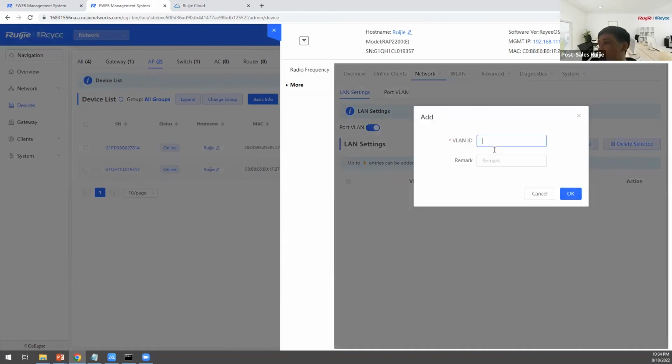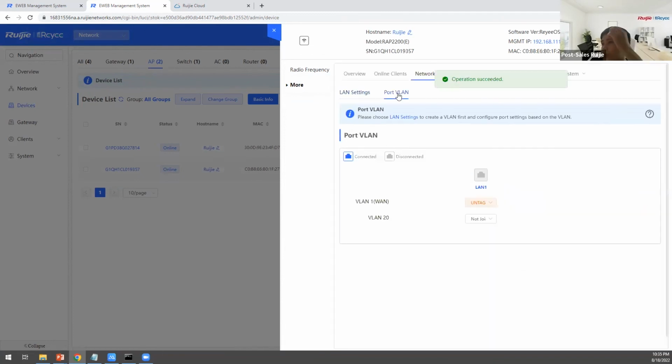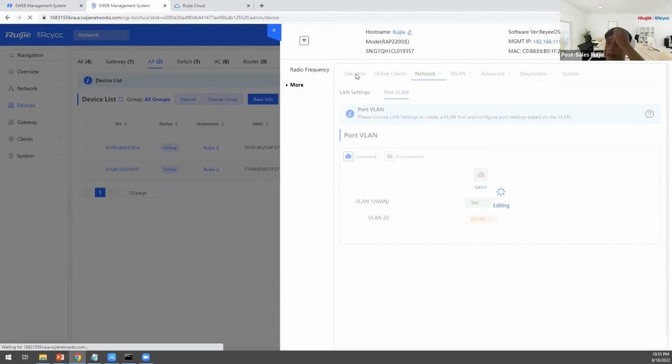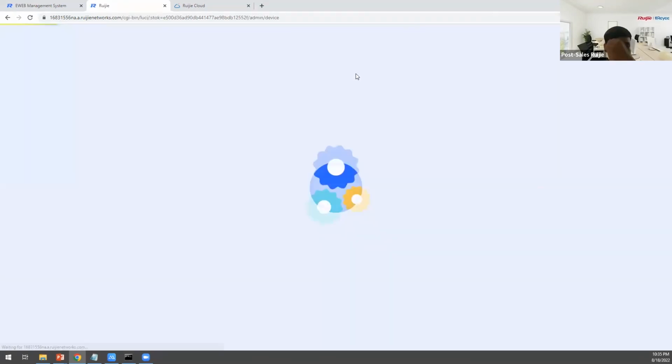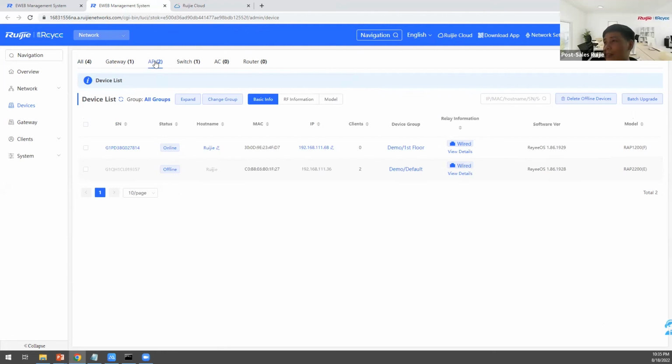No VLAN 20. Okay. Now I want to assign VLAN 20 for the LAN port. Oh, this access point is offline. No connection.